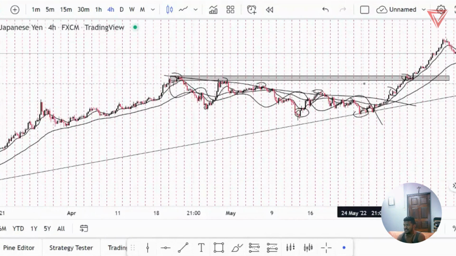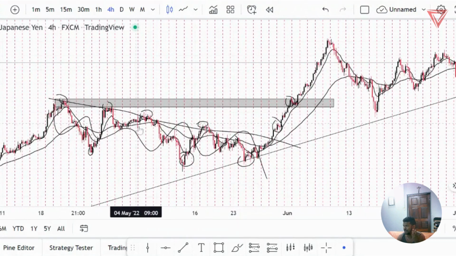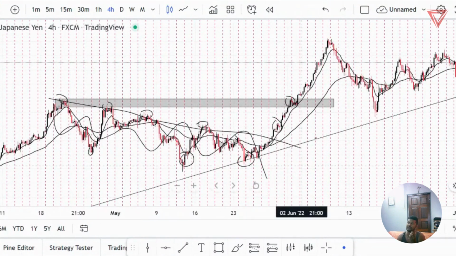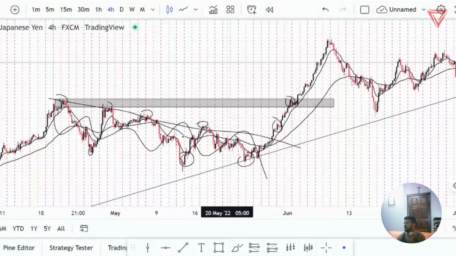So this is just like, and you see how quickly I'm looking at all of these different criteria. I can open more or less any chart and do this for you in no time at all, because you have to pay attention to what all of these criteria are telling you.